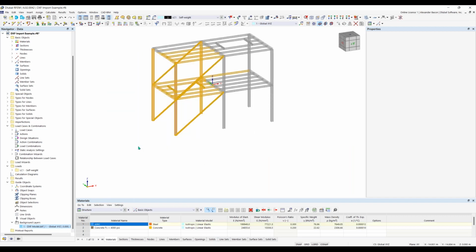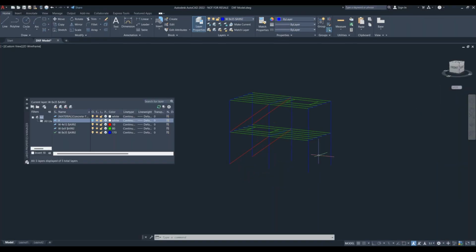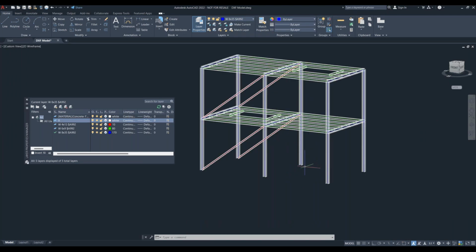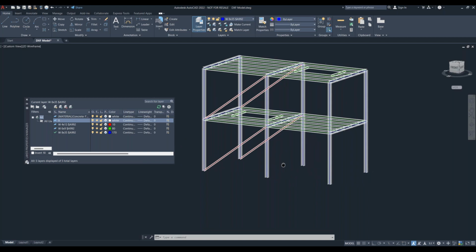So I'm going to clear this out, and I'm going to show you how to import the lines directly. And to do this, I'm going to open up AutoCAD. And in AutoCAD, you can see here I have my exact model here.